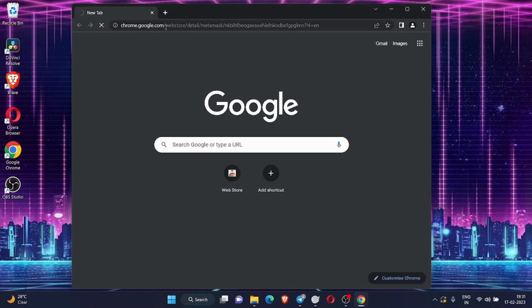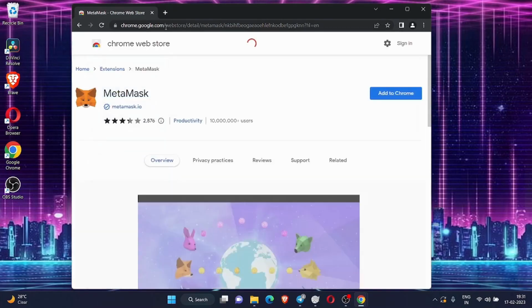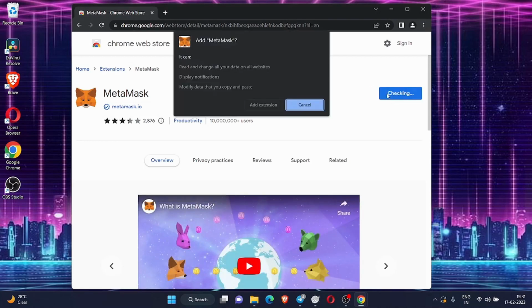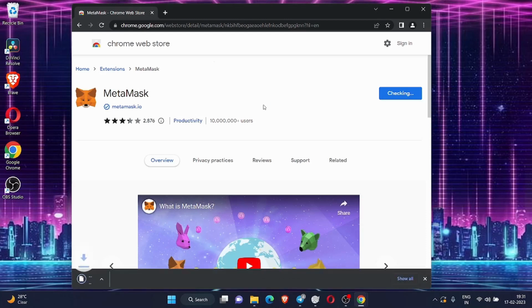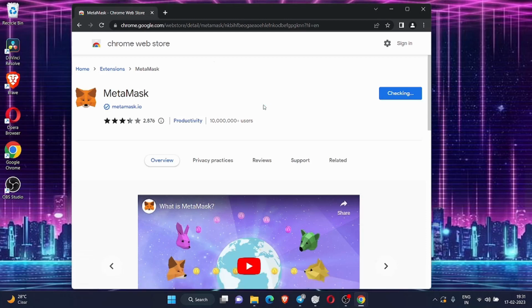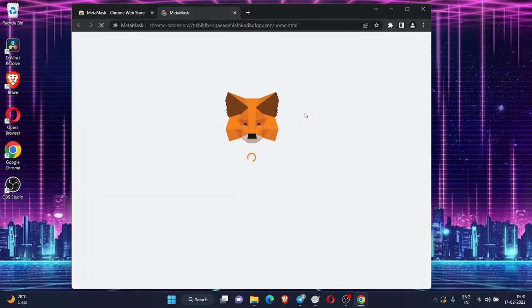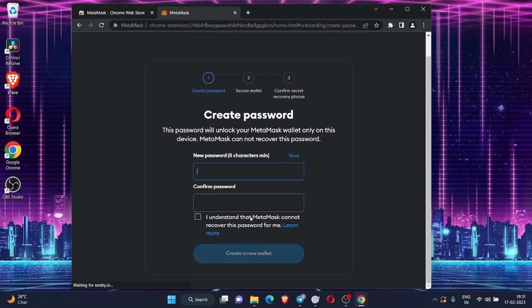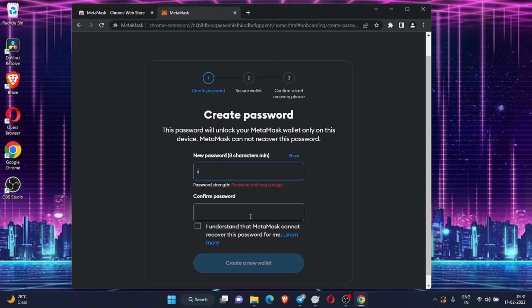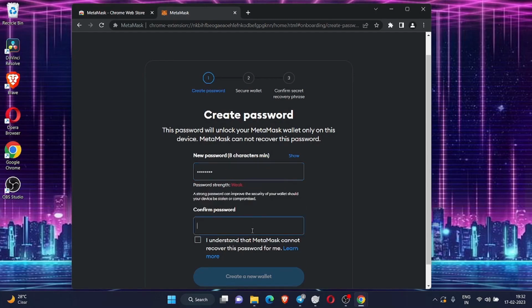Using the Chrome browser, go to the Chrome Web Store and install MetaMask. After creating your password, you will be prompted to write down your secret recovery phrase.